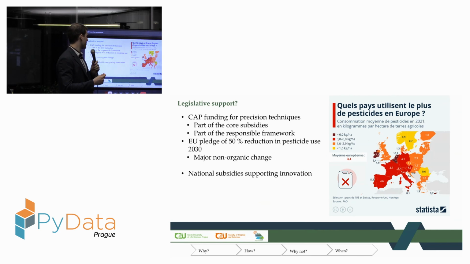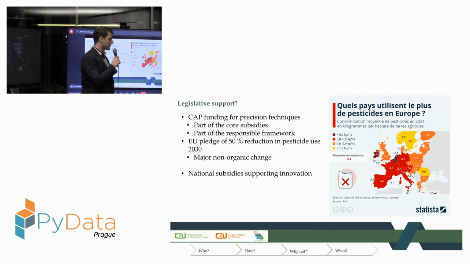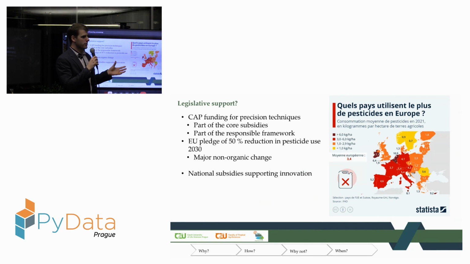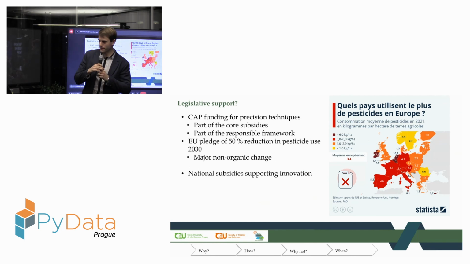On the left side, you can also see a quite interesting map, because that's actually one of the biggest arguments the farmers are using against this reduction, because overall in Europe, the amount of use of pesticides varies quite a lot. So imagine that the Netherlands, having 10.9 kilograms of chemical substance per hectare, has an easier job reducing by 50% than, for example, Norway with 0.9 kilograms per hectare.